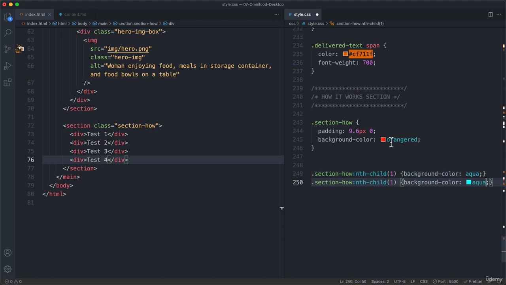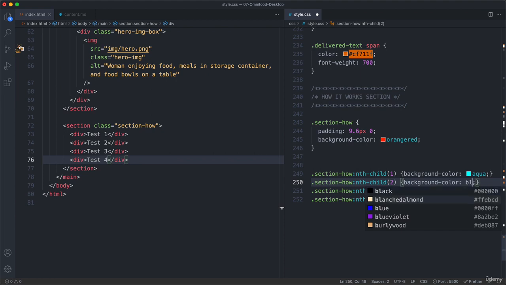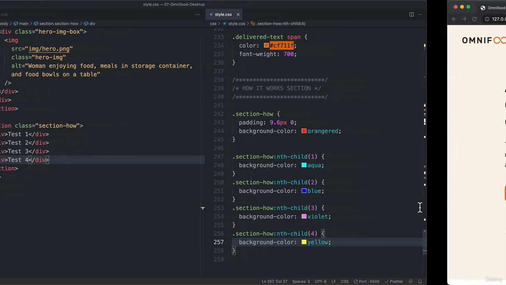So that is Shift, Option, and arrow key down. So number 2, 3, and 4. Here let's use blue, violet, and maybe some yellow color.